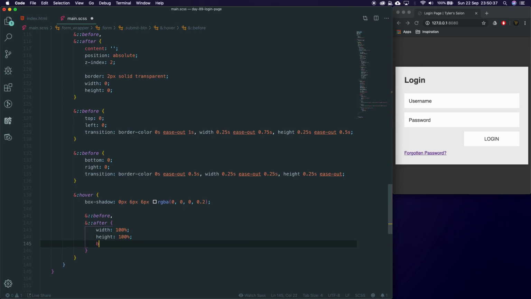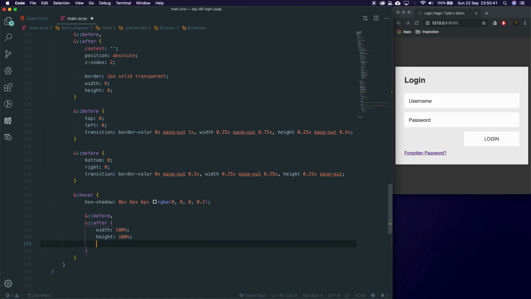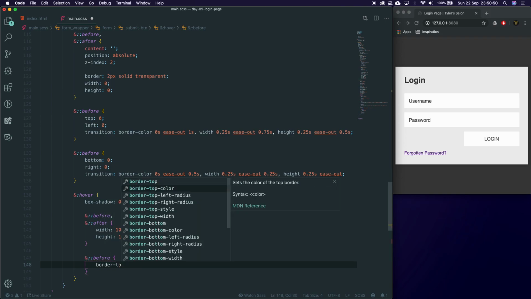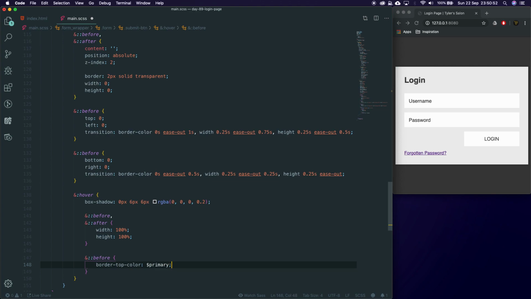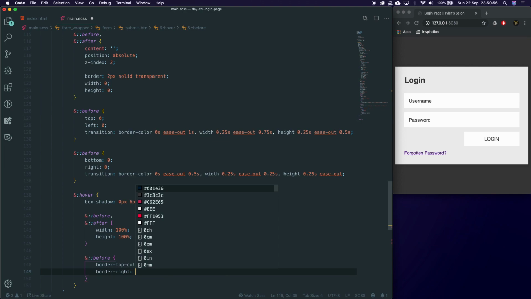I need to be in just before because we only want to set the colors for this one. So we're going to say border top color, and we're going to say it equal to primary. We're then going to say border right color, and we want to set it also equal to primary.